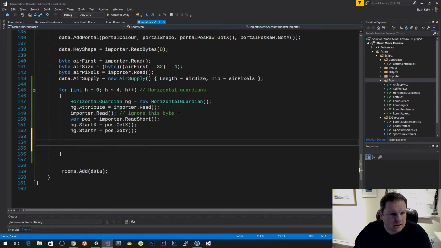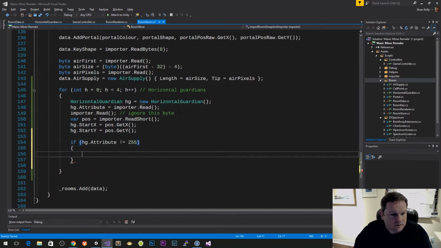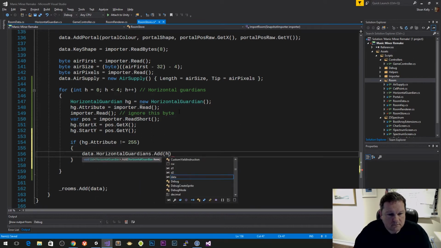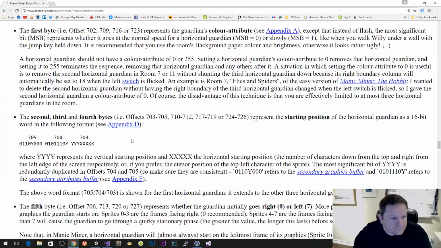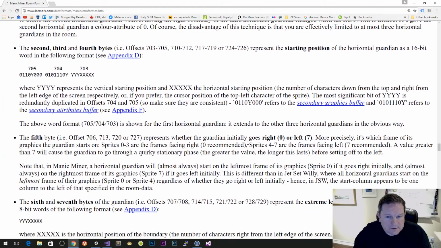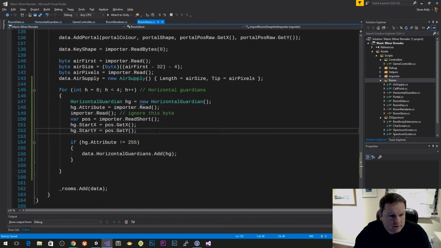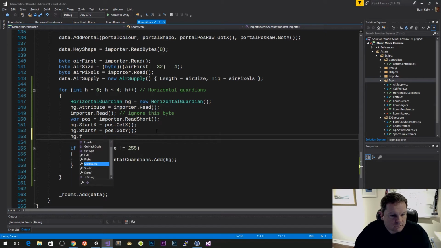And then I'm going to say if hg.attribute is not equal to 255, I'm going to do data.horizontalguardians.add hg. And the fifth byte represents the initial frame, so I'm going to do hg.frame equals importer.read byte.